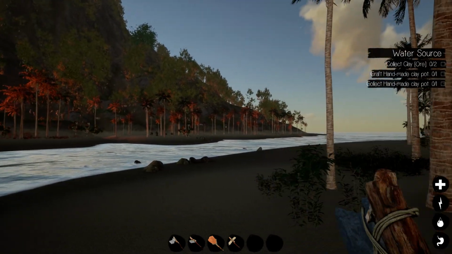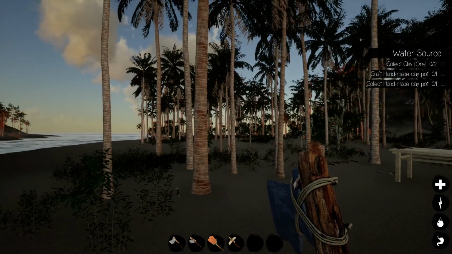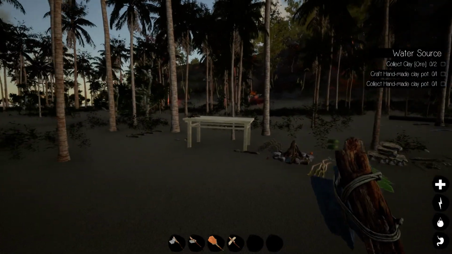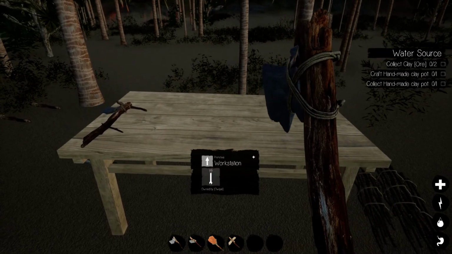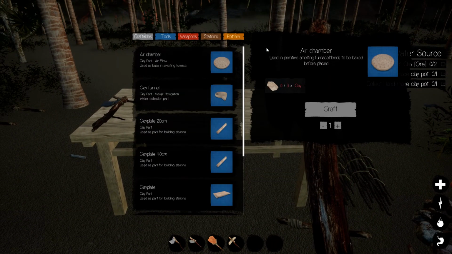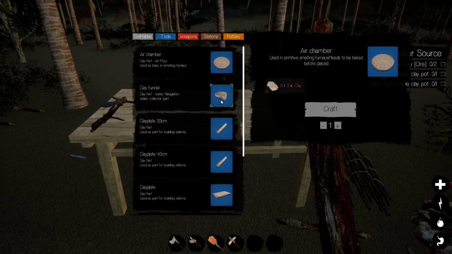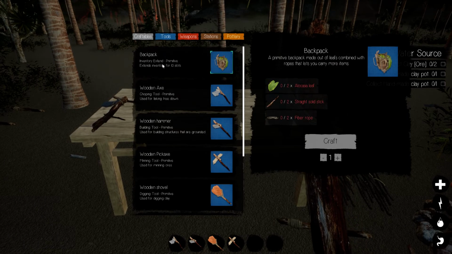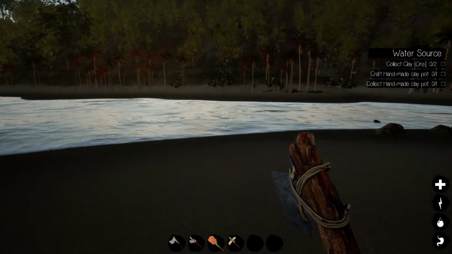Doing a bit of exploring in this game, checking it out. So many things have changed in it since it was released a couple of years ago. Now, we've got our workstation, or workbench, whatever you want to call it. Now, we really need the clay. The clay is a major part in a lot of things of us progressing in this game. So we need to find out where the rivers are.